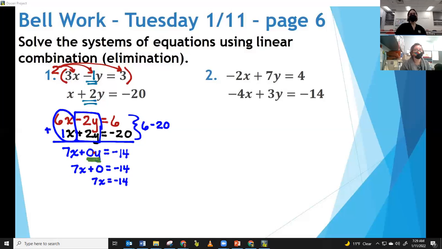So this is why it's called the elimination method. We have eliminated our y variable. We multiplied until we got opposite coefficients, same number, but one positive and one negative, so that when we add them together, they cancel out. They give me a 0. And so then I don't have any y's left. So from here, we're going to divide both sides by 7. And that means that the x part of my ordered pair would be how much?